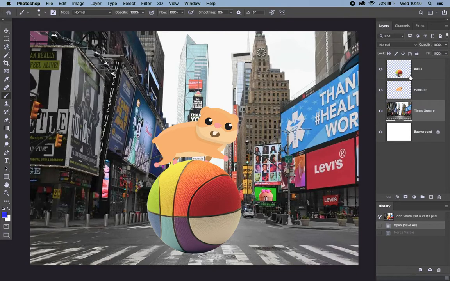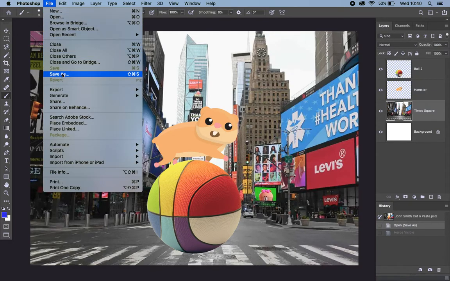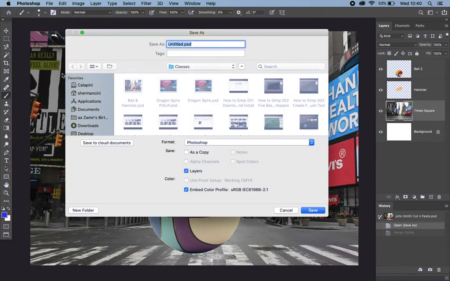Let's look first at how to save as a PSD Photoshop file type. If you go to File, Save As, you'll get your save window and you can enter several options. The only two we're going to look at now is the file name and the format, which is Photoshop. If you're taking my class, name your file your first name, last name, and then the name of the project. In this case, collage.